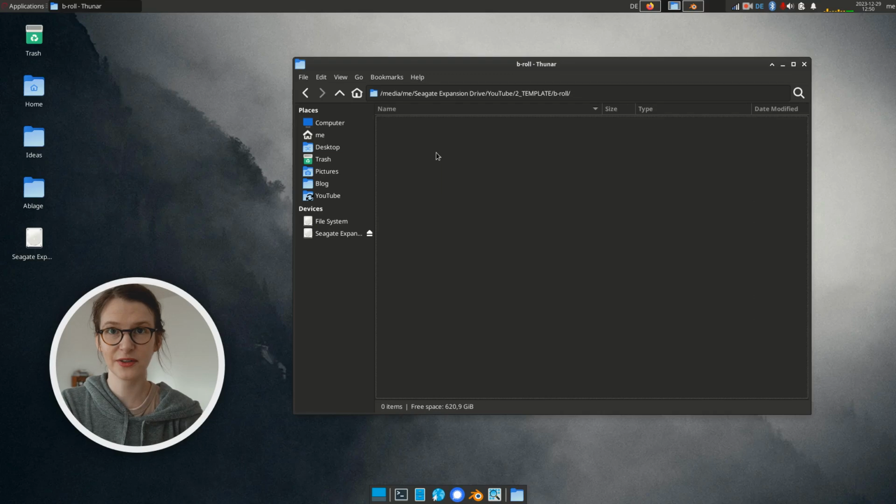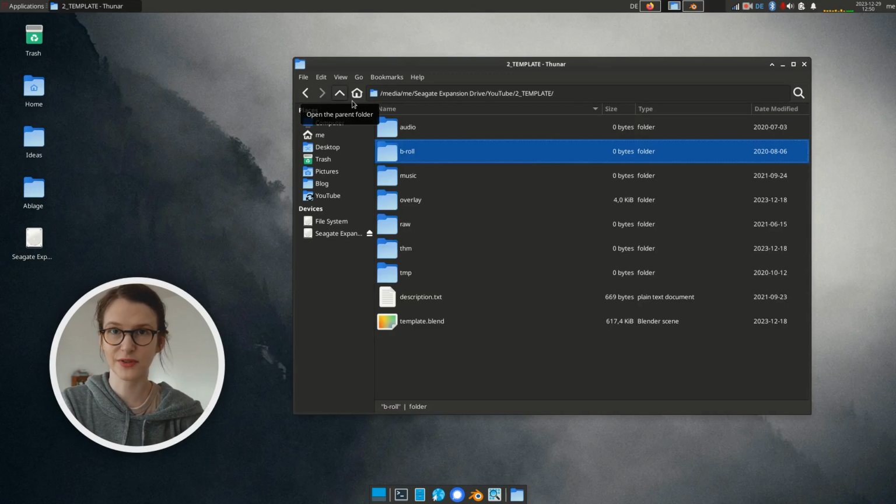Then there's the B-roll directory, which is the same as the raw directory, just for B-roll. You don't have to separate it if you don't have time for that, but I find that it saves me a lot of time to separate B-roll from A-roll. If you don't know what that means, A-roll is basically the clips in which you are talking, and B-roll are the fillers. Like in a hiking vlog, you show yourself walking, you show yourself talking, that's A-roll. You show some nature shot, some wide angle shot, that's B-roll.